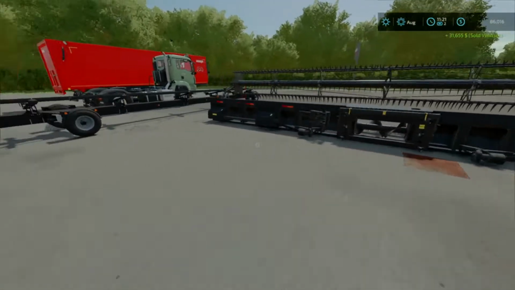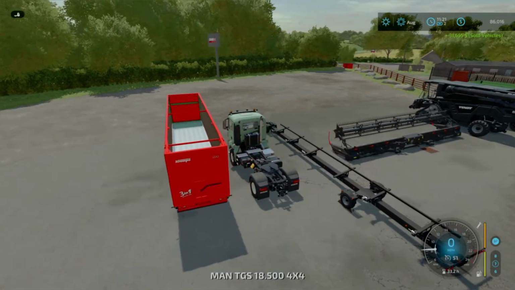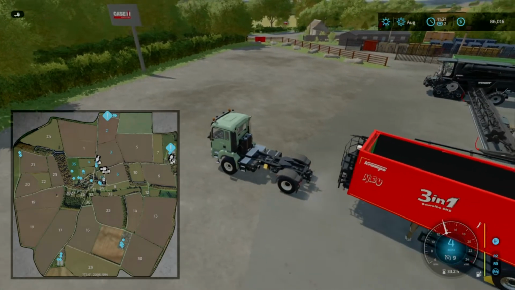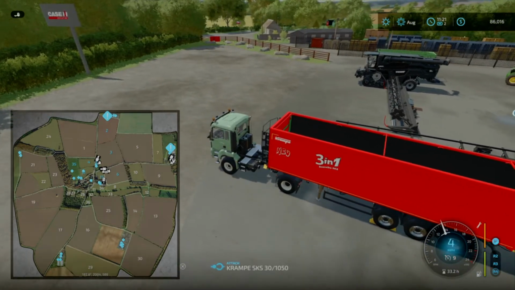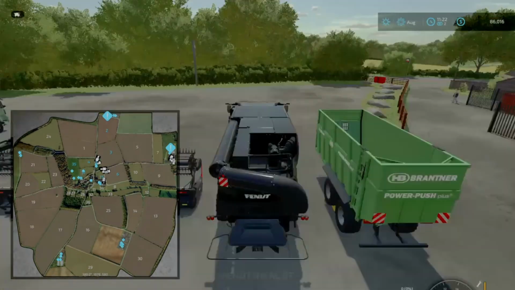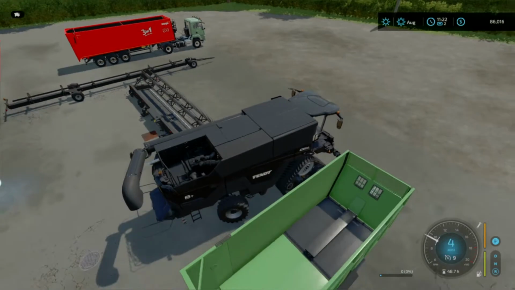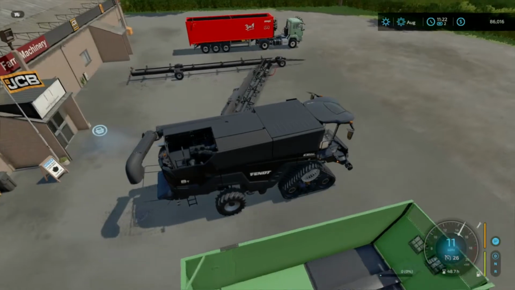Okay, so let's get this stuff all loaded up and taken down to the field. I mean, 18 is... No, 20 is closer, I think. It'd be a bit more out of the way to go down to 18 first. So, yeah. Well, we'll get this hooked up and we'll move that truck out of the way so we can load. Whoa! No. Shoot. Hooking onto that header.